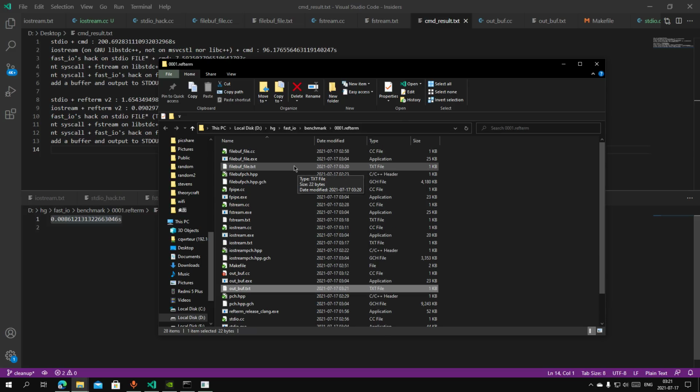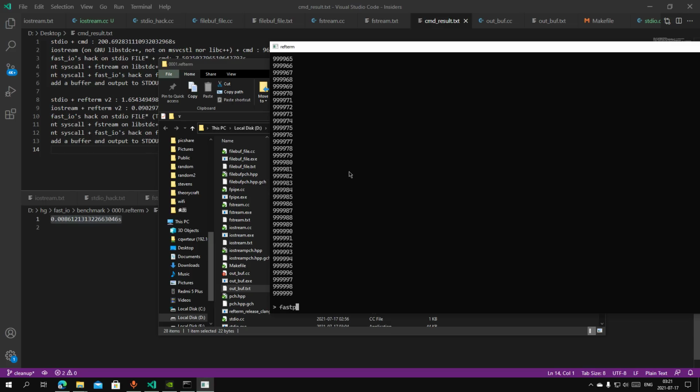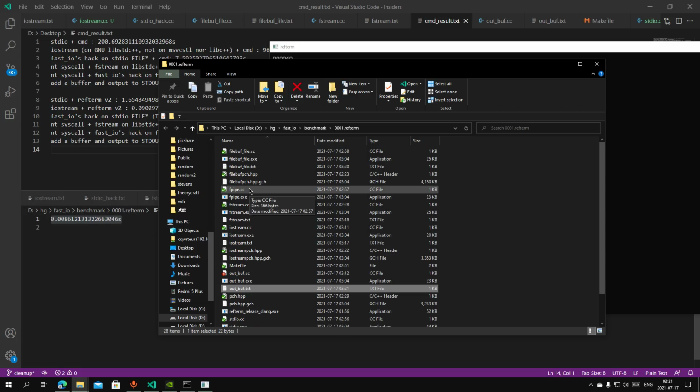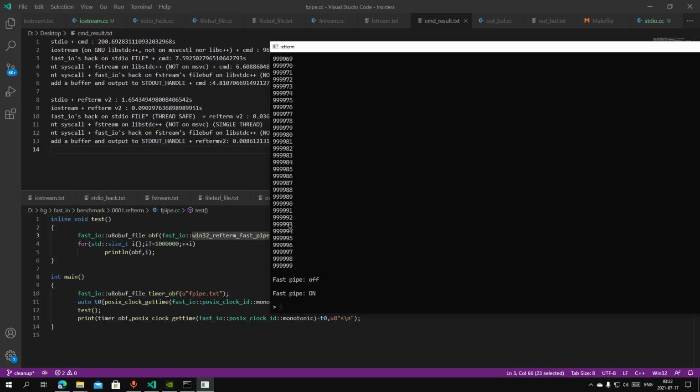But we know that guy, he added refterm, meaning he has the fast pipe, right? We know he has a fast pipe on and fast pipe out. So if we enable fast pipe, it will create a secret channel with it. And I can actually have a FastIO driver just to use the fast pipe. Okay, let's see the fast pipe here. You can directly create the fast pipe with FastIO. So let's just see what about fast pipe.